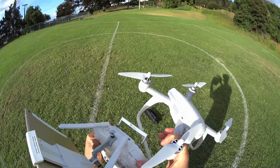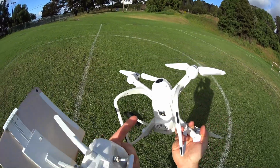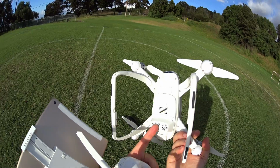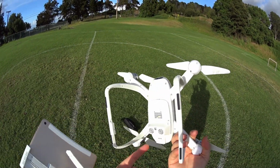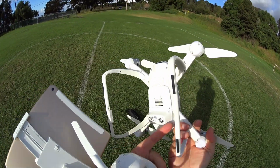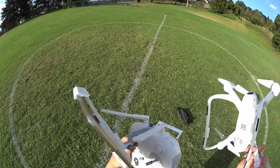The gimbal, these two gimbal buttons don't work in this version because there is no gimbal on here. There is a connection port for it on the bottom. Again, no sonar sensors. This is just like an open box here. There's nothing inside. You push these in, and these things will just fall in, and it's just like an empty port. So it feels a little incomplete to me.